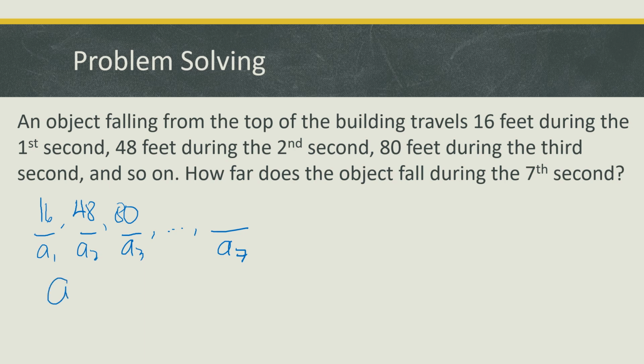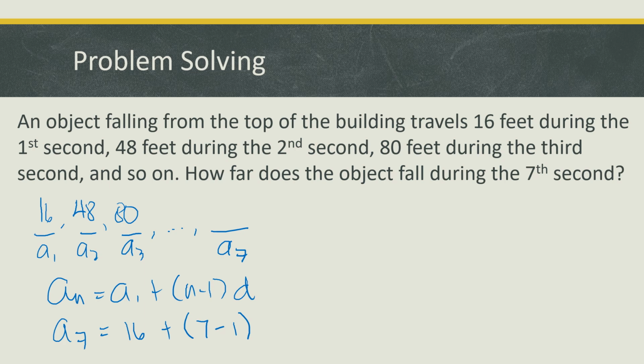So using the formula a sub n is equal to a sub 1 plus n minus 1 d, we can get some values from the given. Since we are looking for a sub 7, we can use it as our last term. First term is 16. And n, the number of terms, is 7. Then minus 1, as we use 16 as the first term. Then the common difference is what we need to observe.